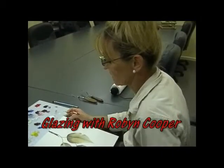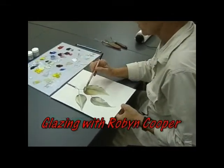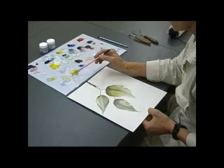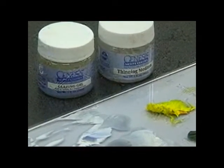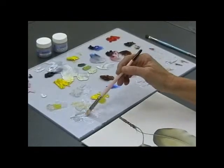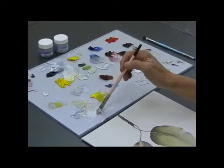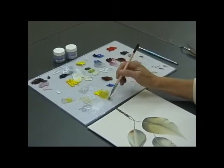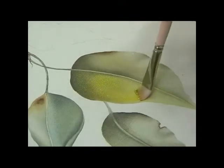I'm going to demonstrate how to apply a glaze over one of these leaves. I'm actually going to use Genesis Yellow and turn it into a warm leaf. To achieve this method, I'm going to use some of the thinning medium and some of the glazing medium, so I've got a good amount on the brush to be able to quickly move over the leaf that I've just painted. Now picking up a bit of the glazing, I'm going to apply it over the top of this leaf to turn it into a warm leaf.